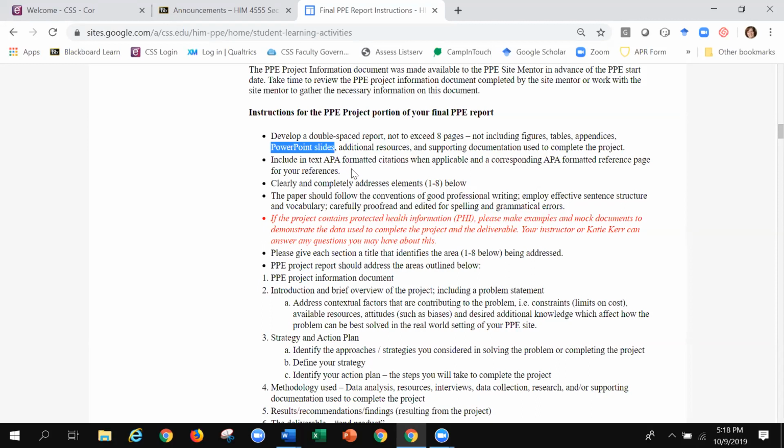So if you are asked to do a presentation, I would like you to include the PowerPoint slides as appendices, or sorry, not as appendices, I take that back. I think there is a section for the presentation slides within the actual outline of the PPE project section.